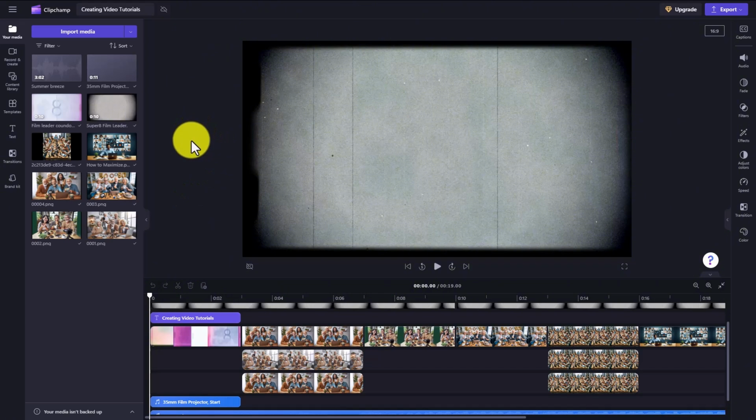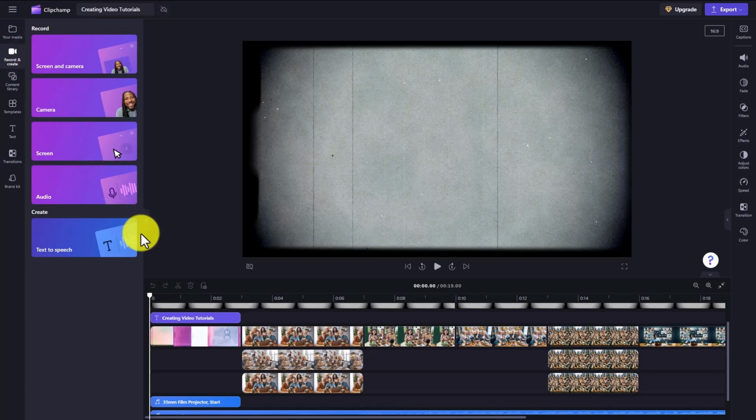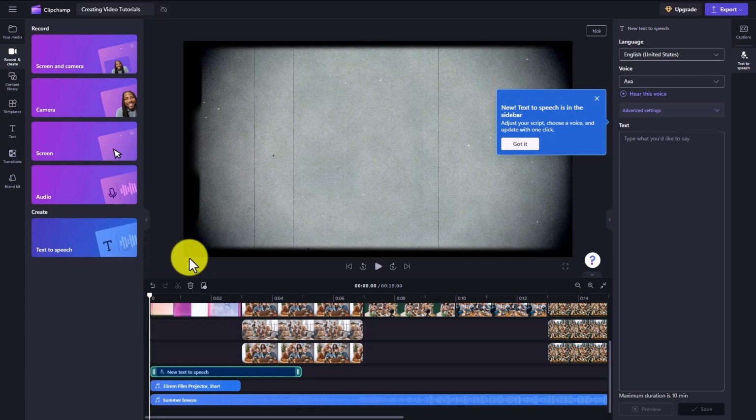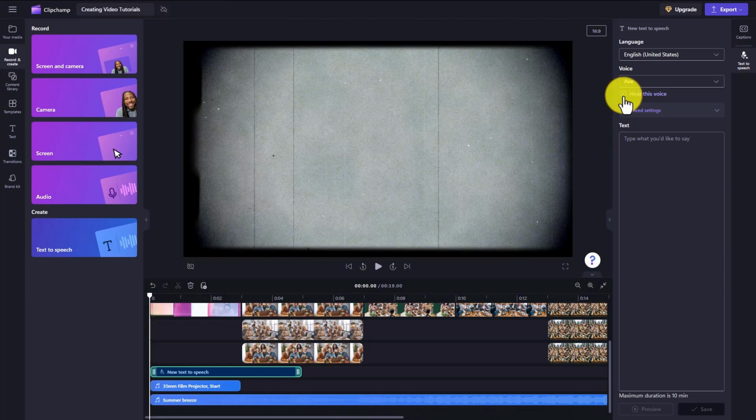Welcome back. We are now in the editing section of Microsoft Clipchamp. There are several elements we can use the AI in order to add to our video. For example, if we go to the Record and Create area, you're going to see that we can add in text to speech. What we can do is we can then listen to a voice that we want to read our text. Choose from a variety of voices to help you create a story worth sharing. And then we can write in our text so that it will play during our video.